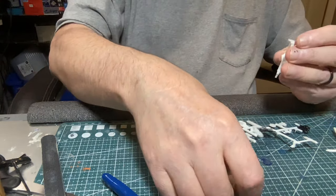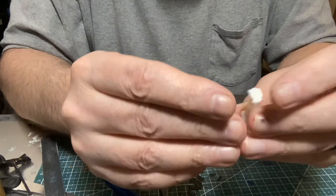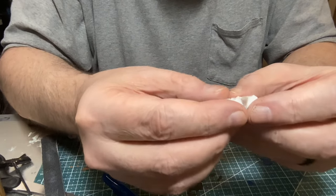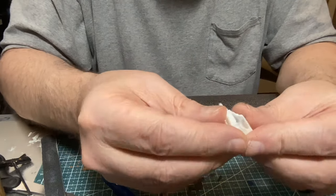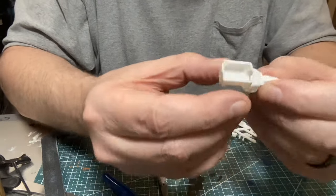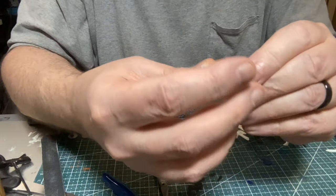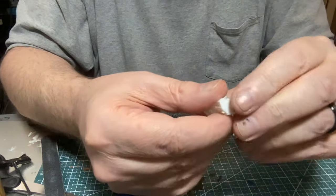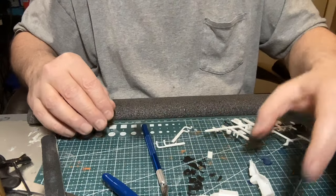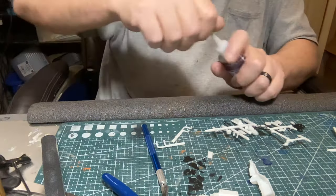All right. So, first thing we're going to do is we're going to test fit. If I can get this done with these shaky hands. There it is. Test fit. All right. Everything looks good. All right. So, next thing we're going to do, now that we've done that, is we're going to get the glue out.